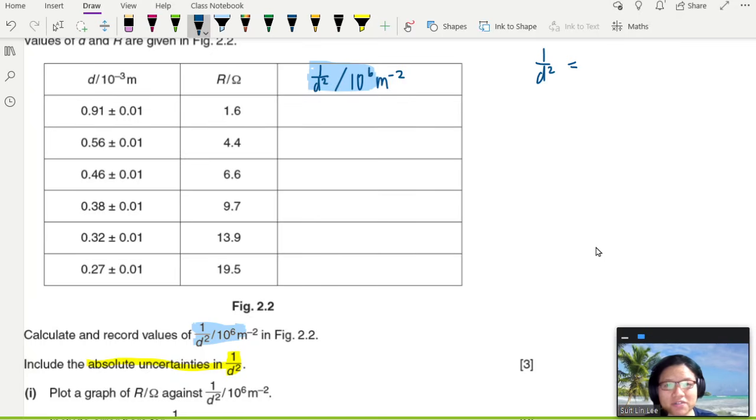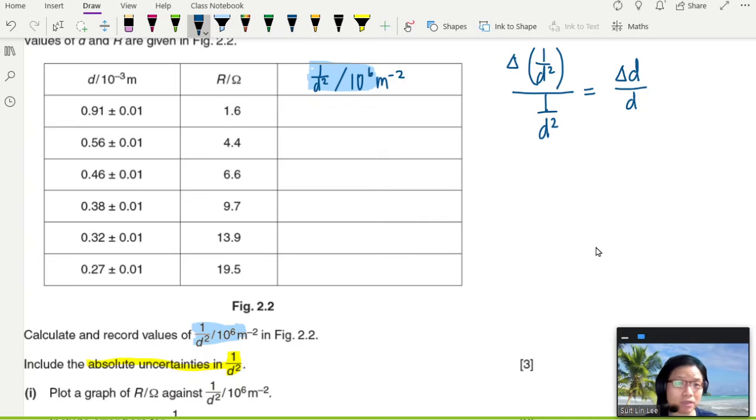So let's say you want to find the uncertainty in 1 over d square. So then you will divide by the value of 1 over d square. And when you calculate 1 over d square, what values did you use? You use d. So there's an uncertainty in the diameter, divide by the actual reading of the diameter. So what I'm trying to say is that the percentage uncertainty of 1 over d square will be the same as the percentage uncertainty of d. But because there's a square here, this whole thing will multiply by 2. If you're very hell-bent on taking out the square to follow the identity, then you can rewrite it this way.